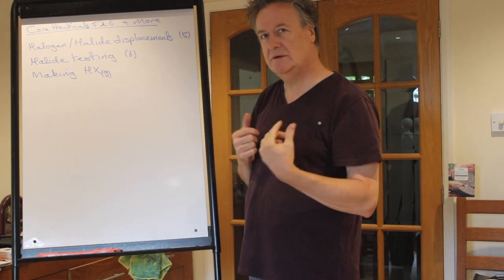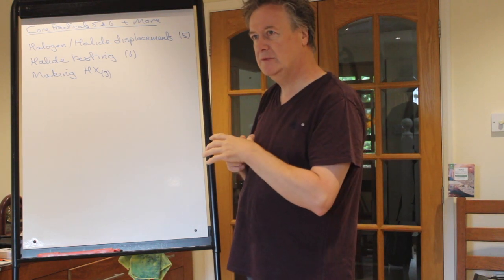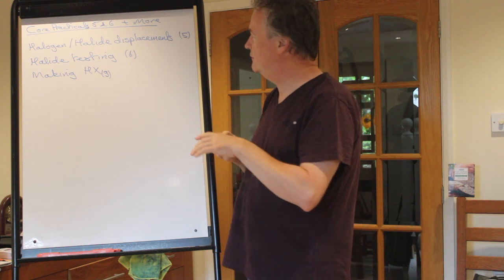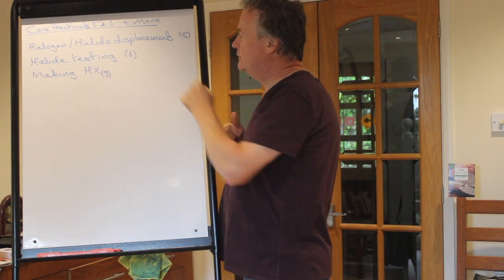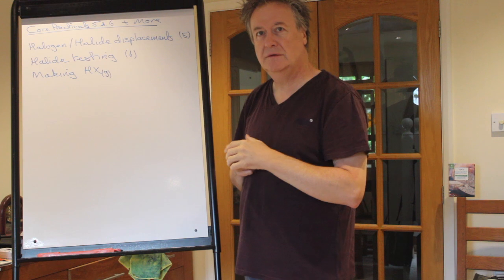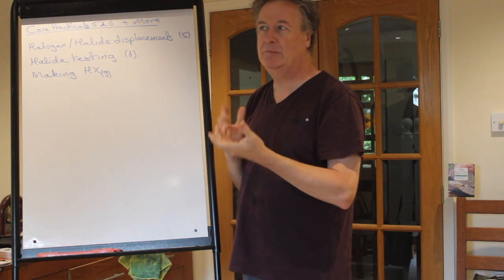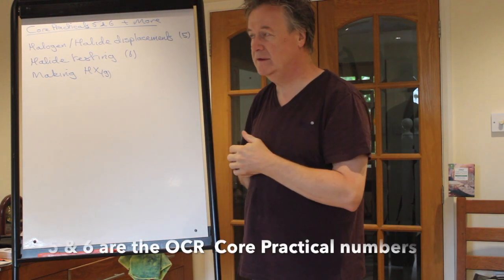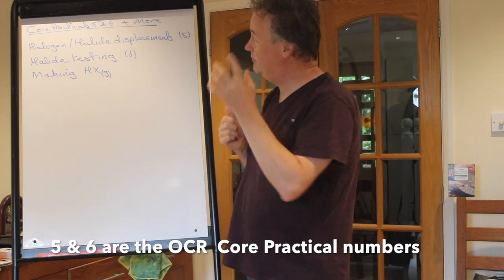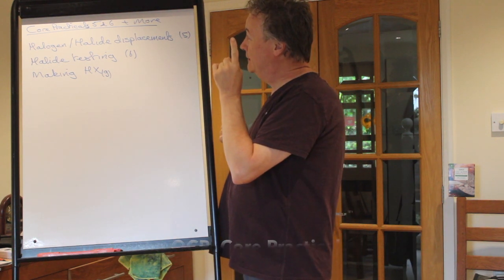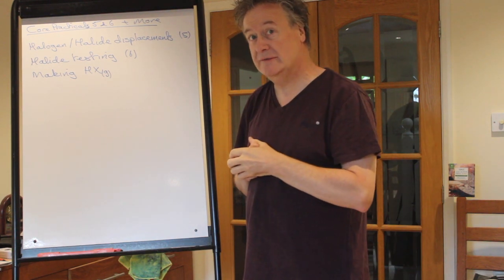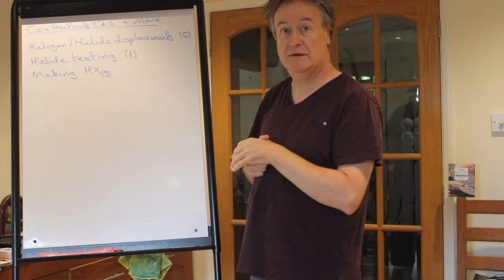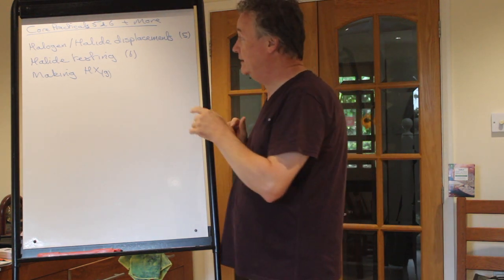These, for the course that a lot of people know that I might be teaching at the moment, are Core Practical 5 and Core Practical 6. They have probably got different numbers in different syllabuses. I have to say they are fairly common to all A-level courses, so they are a thing that doesn't matter which board you're doing, you're going to need to know.